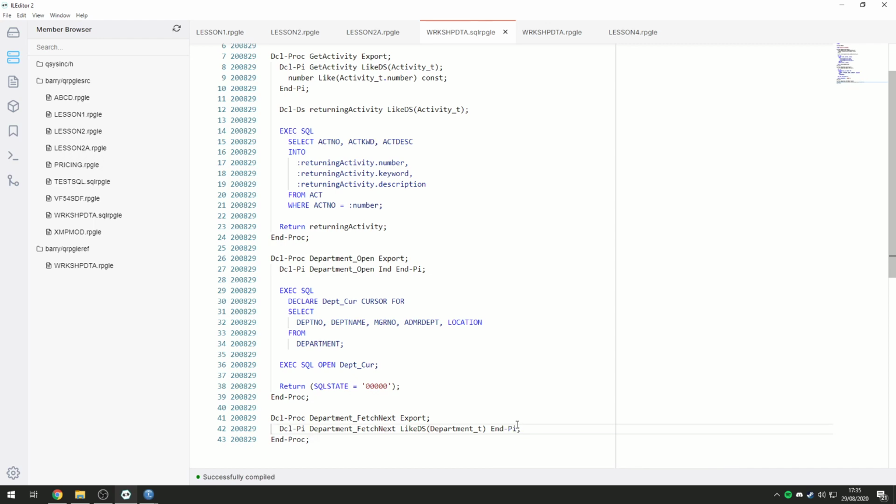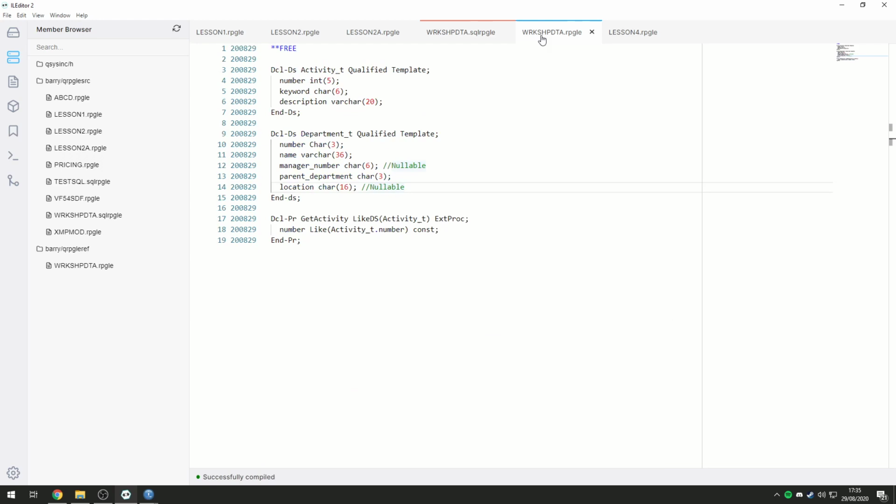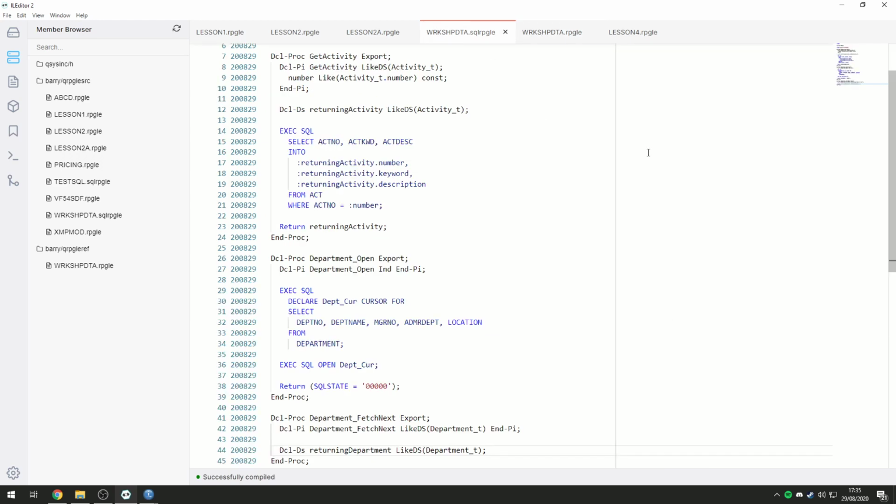So that's fairly simple. And then let's do, I'm just thinking here. We need to declare a ds returning department. These could be shorter names, of course, but for the sake of making it obvious, department T. It is department T, isn't it? Yep, it is. Very cool.